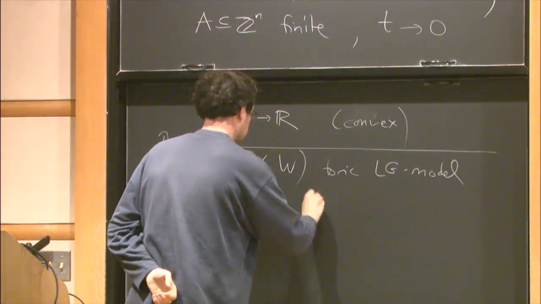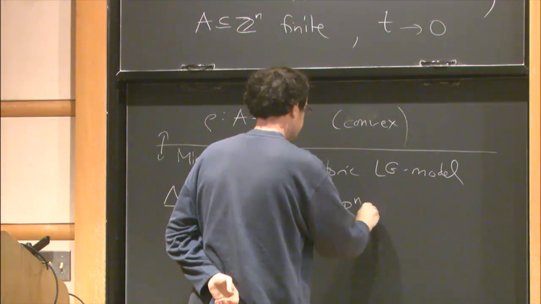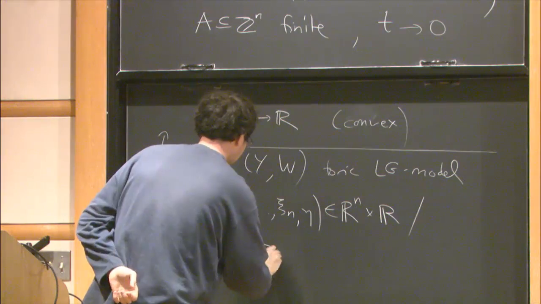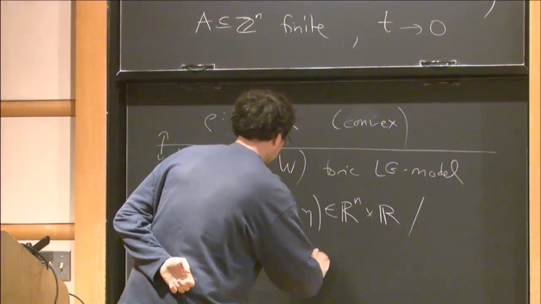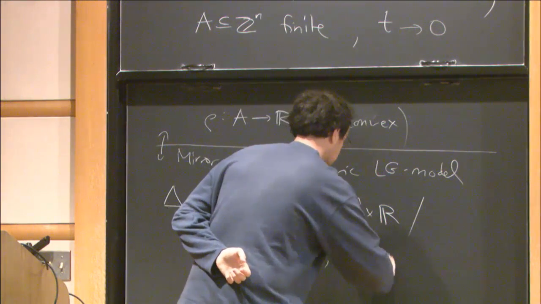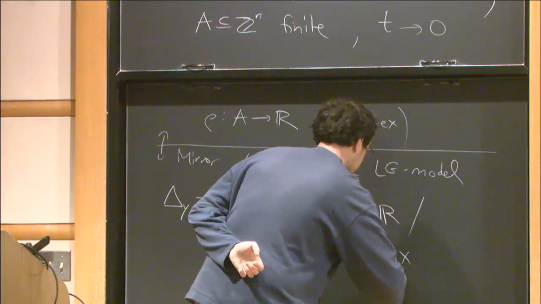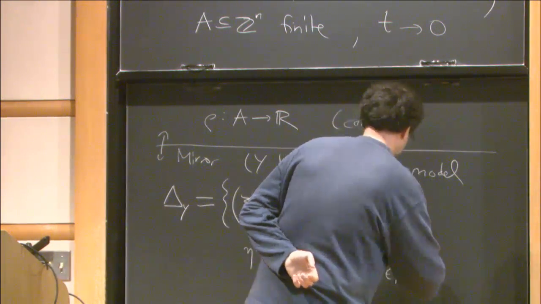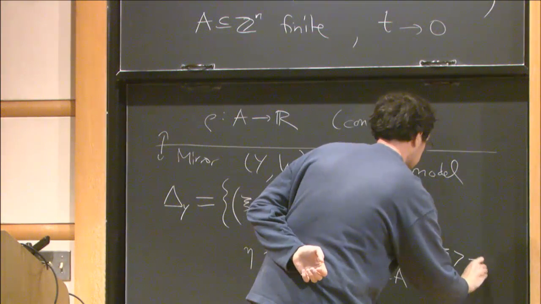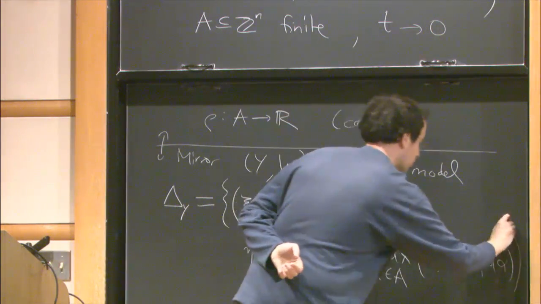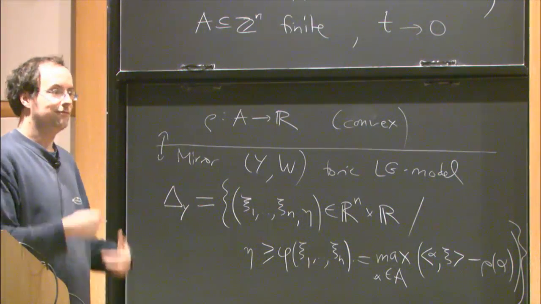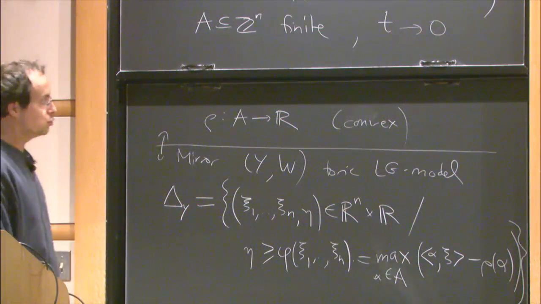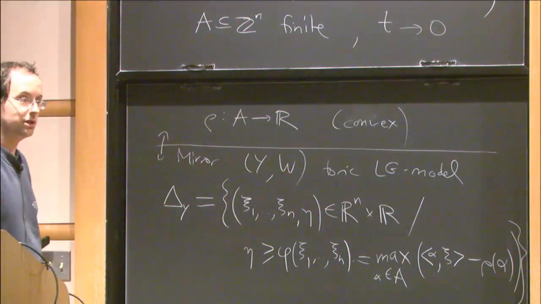which is going to be a subset of R to the n plus 1, which is everything that lives over the graph of the tropicalization of f, which by definition is the max for alpha in A of alpha dot xi minus rho of alpha. My sign conventions are probably different from the official ones. Okay, so this is going to be a polytope in R to the n plus 1. It defines a toric variety with a Kähler class, which we are going to throw away because we are not in that line of business today.